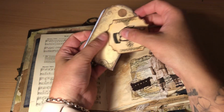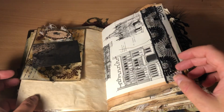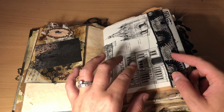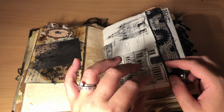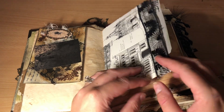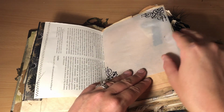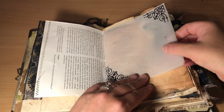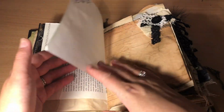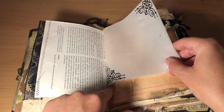And there's a fella. And then I used some pages out of an architectural book, is it not? Oh, I don't know. And they're castles, so I thought that was quite appropriate for the theme. This is kind of like a vellum shimmery paper and some more embossing. I do like this kind of emboss, it's like a shiny black.